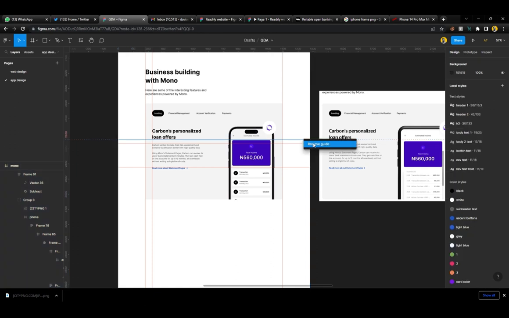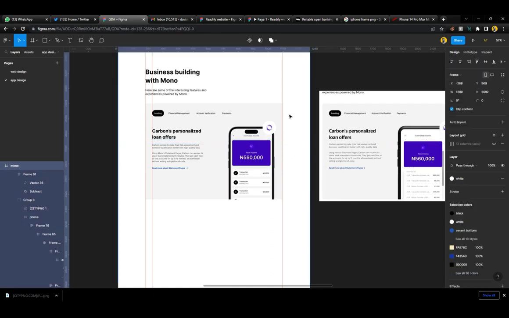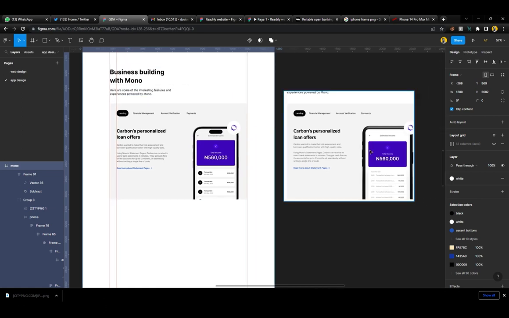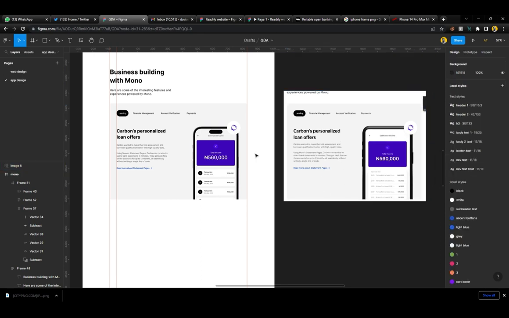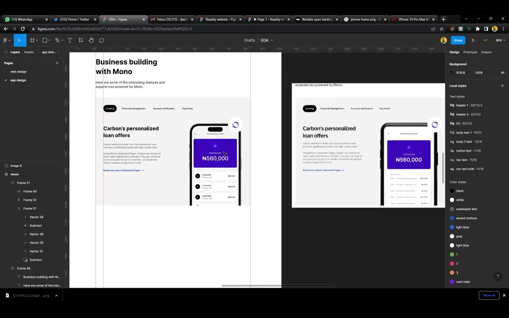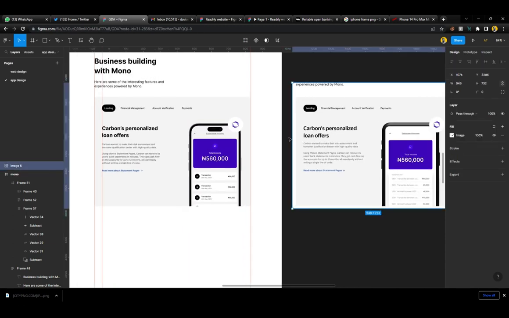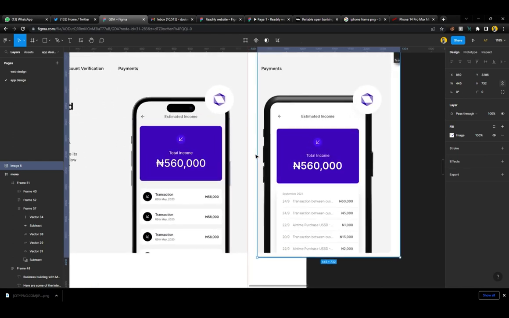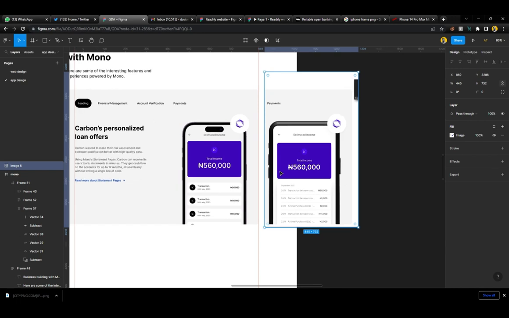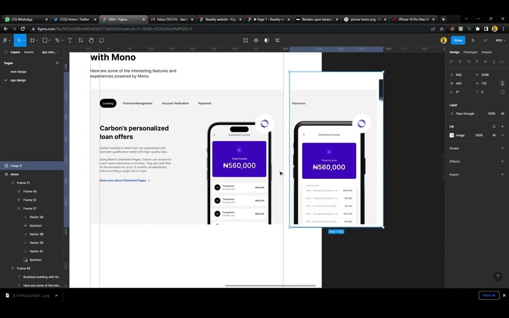All right, so I'll get rid of all these lines, we don't need them anymore. We still need this guy, so we'll leave that one. So that is for this guy, and we're done with that. So you can see how clean this actually made our design look, really clean. All right, and you agree with me that they are almost similar, even though the frames are not the same, but they're actually similar. All right, so let's proceed to other things.